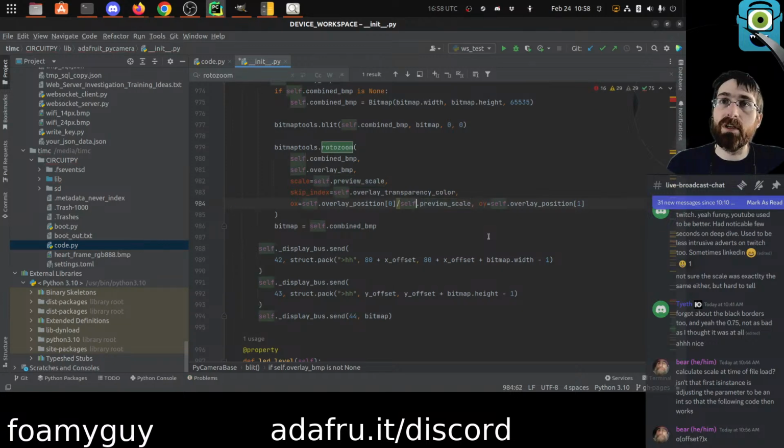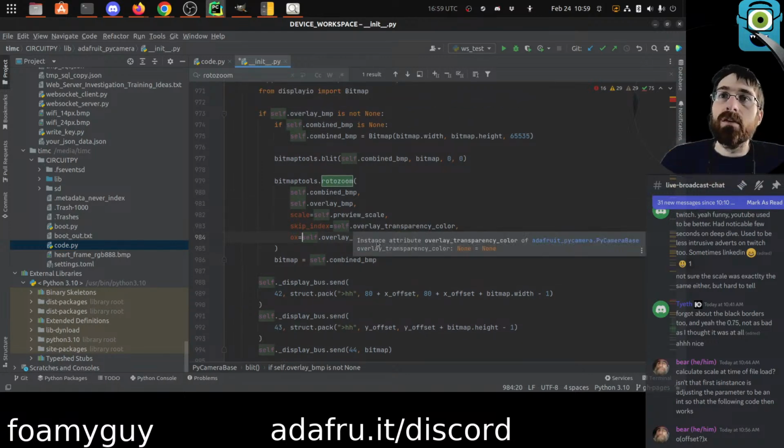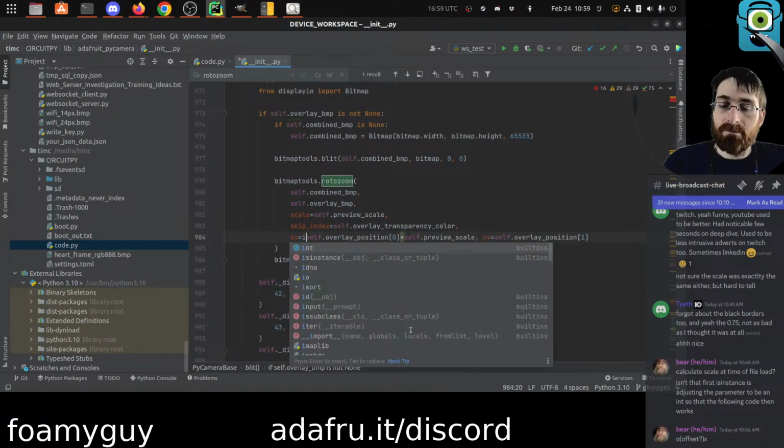But it's multiply. And it wants to be an int. It would be nice if it were to divide so that we could just do divide, divide. But we can't.